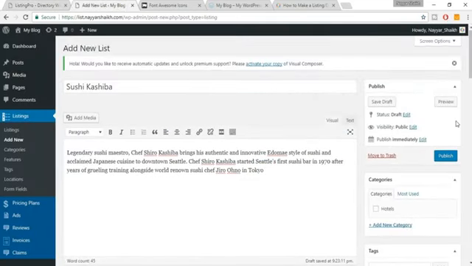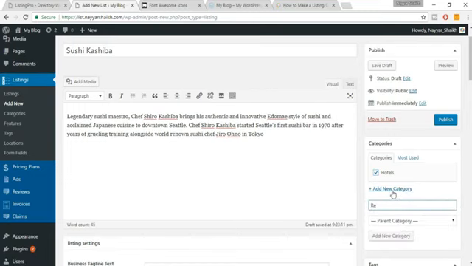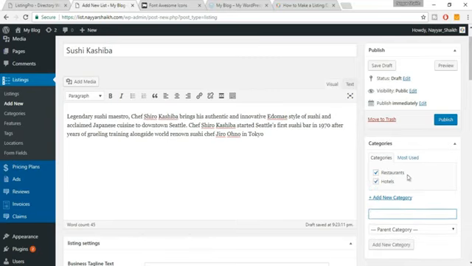Now here you can select the category. We have created only one category till now, which is hotels, so obviously you can select only one. You can also add a new category from here, for example, restaurants or whatever. Restaurants, I hope the spelling is right. I'm not good at that. So we have two different categories now. You can select and create multiple categories from here, and also from the other place, you have both options.